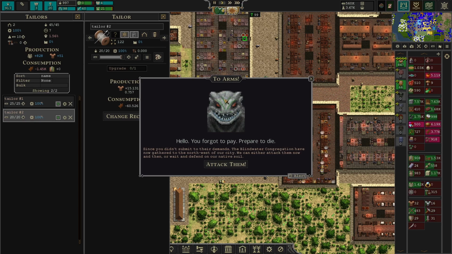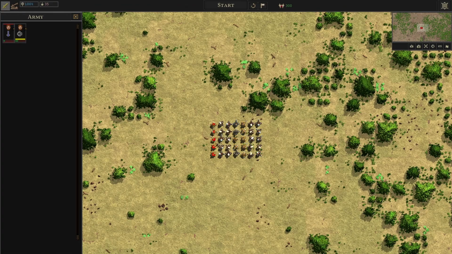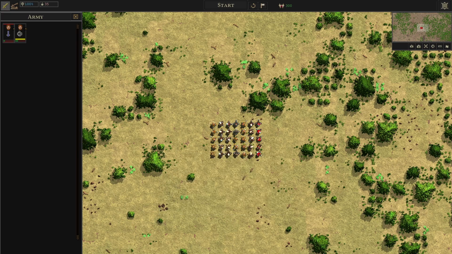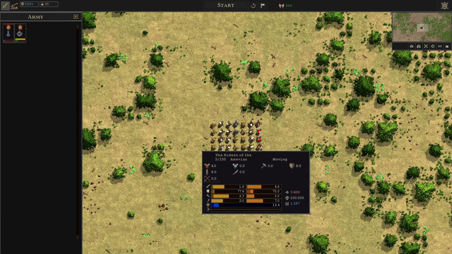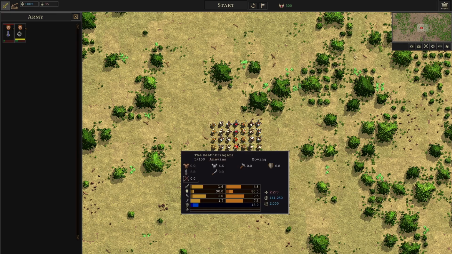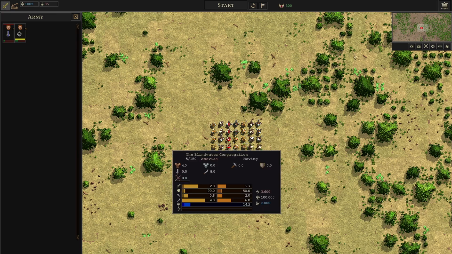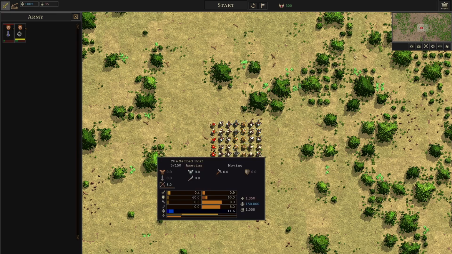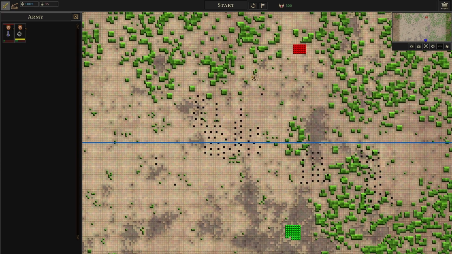Okay, I'm interrupting because we are getting attacked again. We are fighting 15, 20, 30, 35 amoebias. I think they are all amoebias, yes. Some of them are pretty heavily armored, some of them not so much. The Sacred Host over here with 8 plate armor and 8 bows is probably the most dangerous of them all.